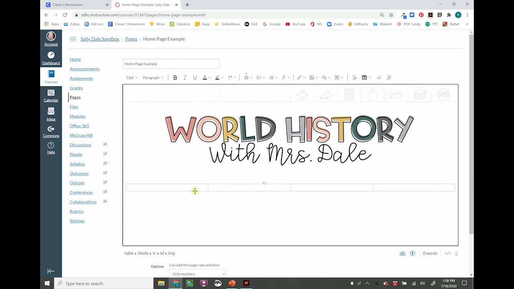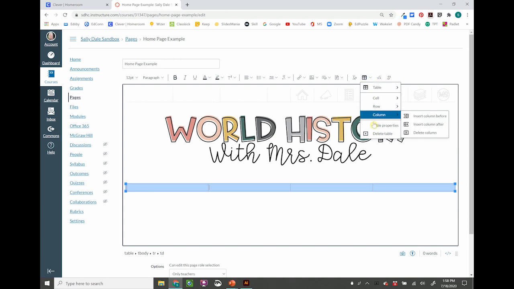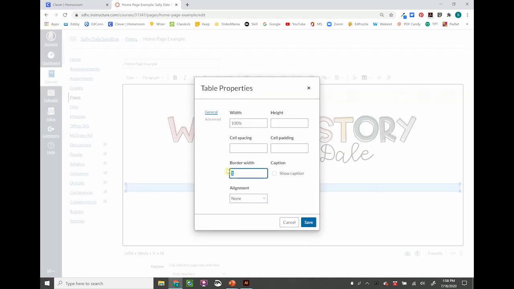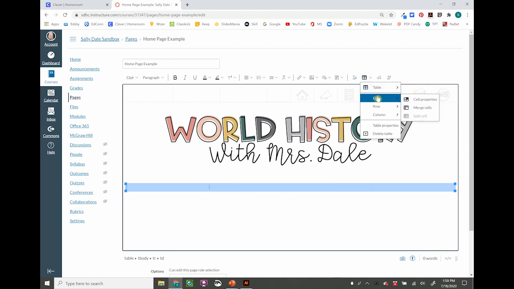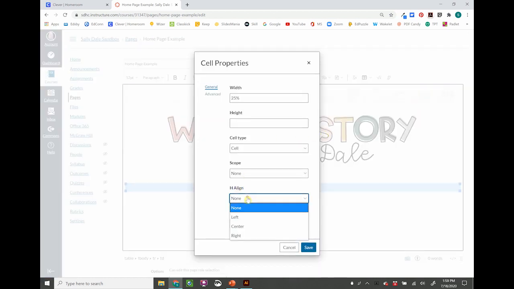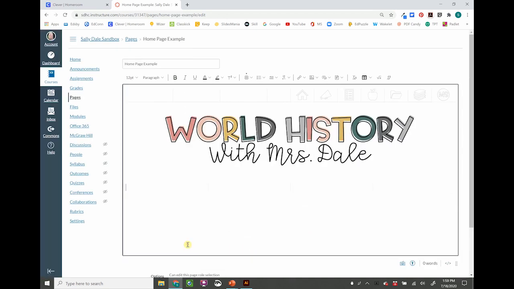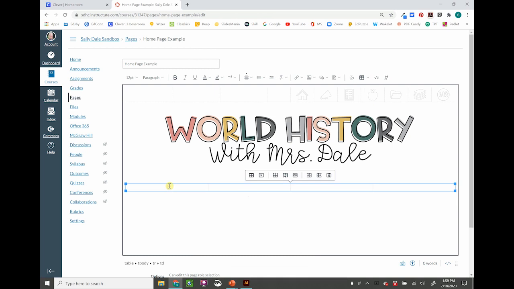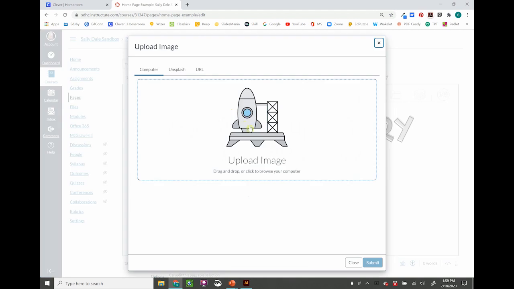And I have to do that same thing where I set up the table, select the table, select the cells, and I'm going to go to Table Properties, make this 0, and Center, Advanced, Hidden, Save. Then I'm going to go back in here, Cell, Properties, and I make this center and this middle. And now I just have to put those little images in. Again, I go to the image, upload image, go find it.